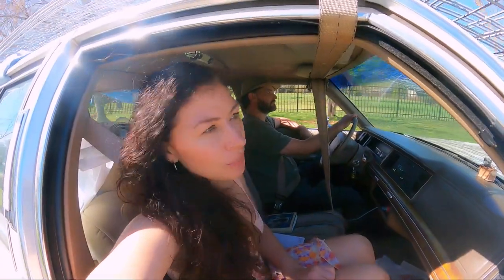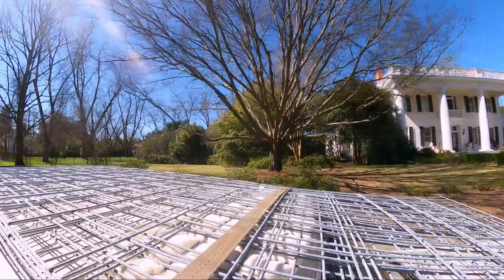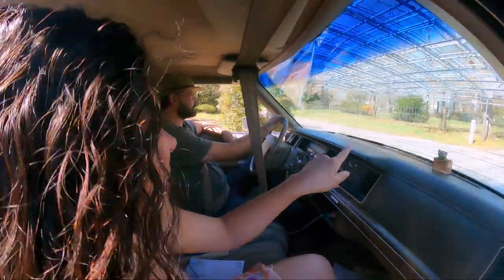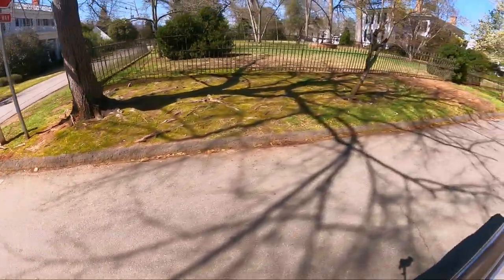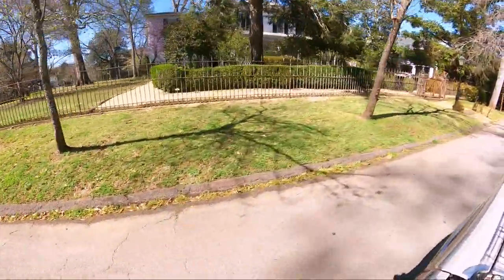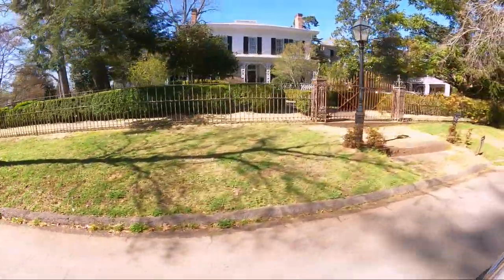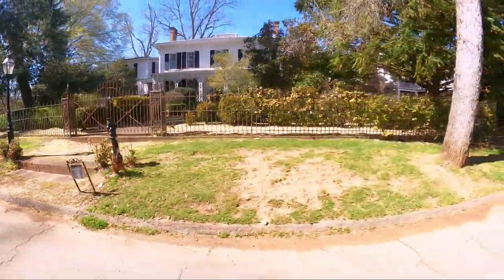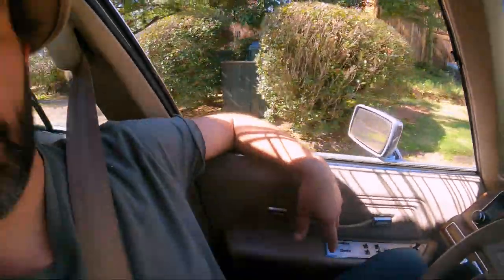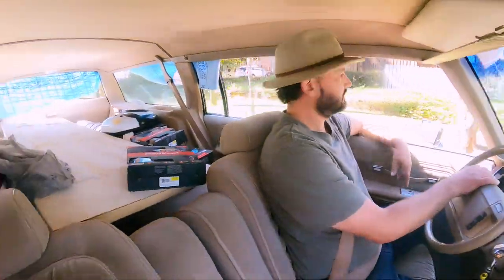This is downtown Madison. One of the towns that Sherman didn't burn down when he came through Georgia, so all the houses are still standing. I love this old fence. Look at that, look at the fence. Those good days, wrought iron. What blows my mind is how there are so many parts on those old fences that are crooked, and I'm like, there's a story behind each bent bar, and somebody probably has a broken bone.